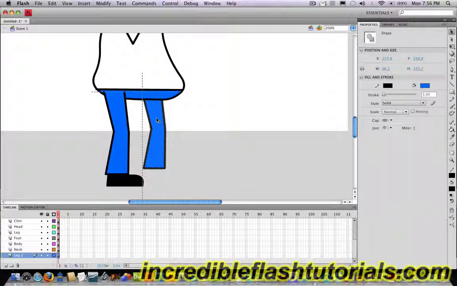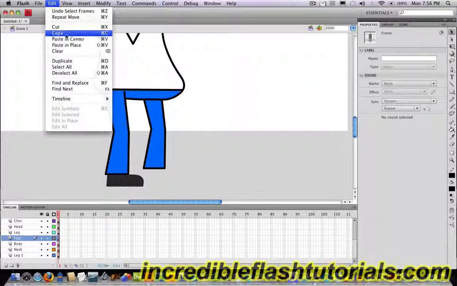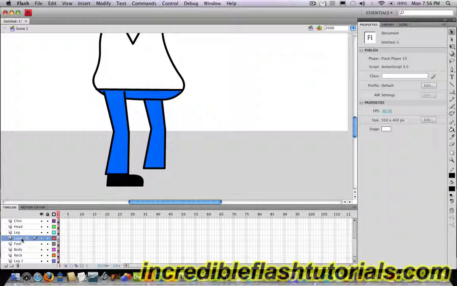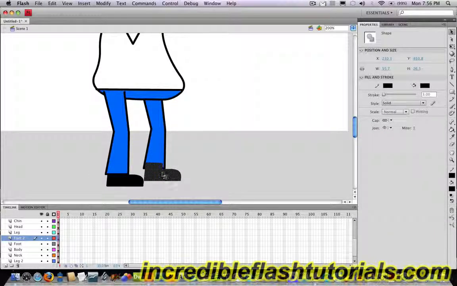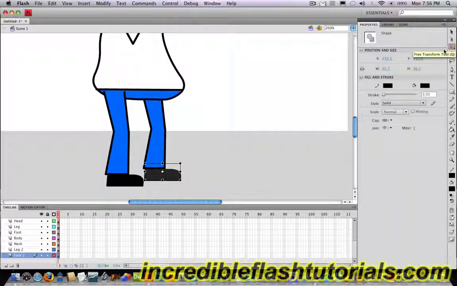Let's move it over, so it's on the other side of his body, basically. That's what it's going to look like. And I'm going to do the same thing now with the shoe. Click the shoe, and click the foot layer to make sure you have it all selected. Go ahead and edit, copy, or Control or Command C if you like that instead. Then go to New Layer, double click, name this foot 2, paste it, move it down with the selection tool, and then move the layer down below. Then we'll probably want to resize this a little as well, since we already resized the leg. Let's just go like that.